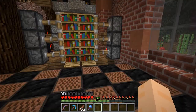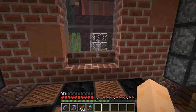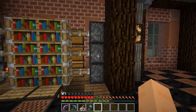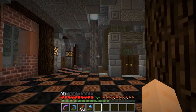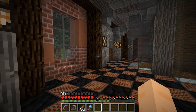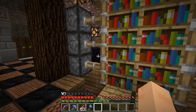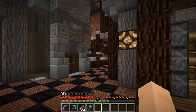Because I've got 6 chests in each one of these little storage areas, and I've got 8 of them on the first floor. So 8 times 6 is 48. Yeah, 6 times 8, it's 48. So that's 48 double chests just down here on the first floor. So that's more than enough storage space. And then I've got a couple of other ones up there on the top.